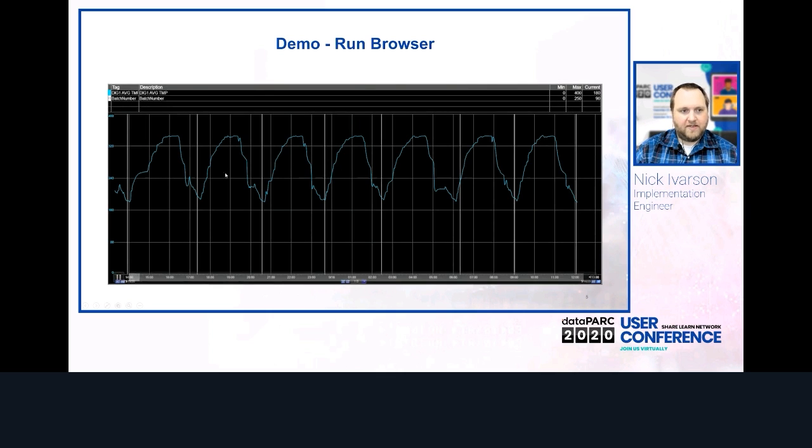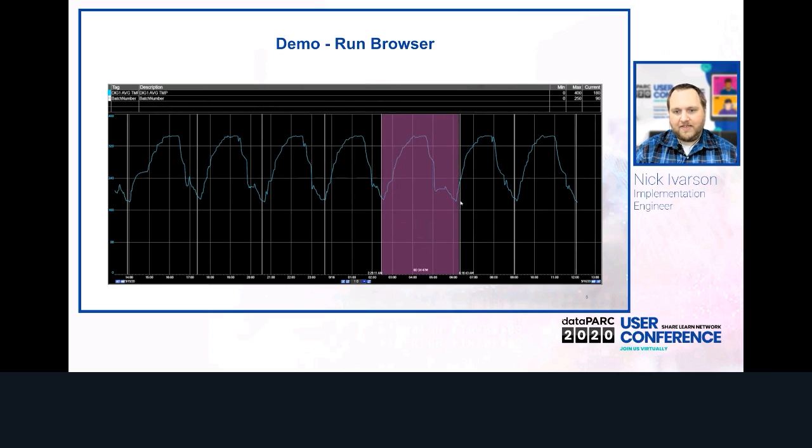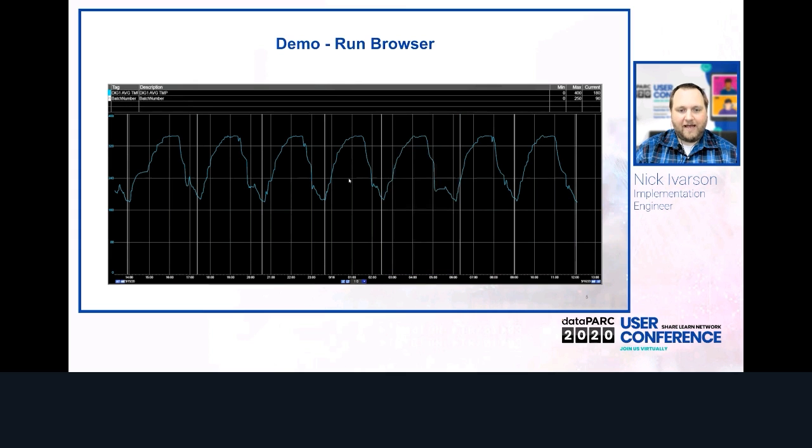Okay, so here I have a batch style process. You can see that these are all delineated by this batch number tag, these white lines we see in between. And clearly we have this repeating profile. What I'm looking at is my average temperature of a digester. And I want to be able to return these all separated. Right now I just see them all as a continuous batch, but these may be different objects or things. So I can do that with the Run browser.